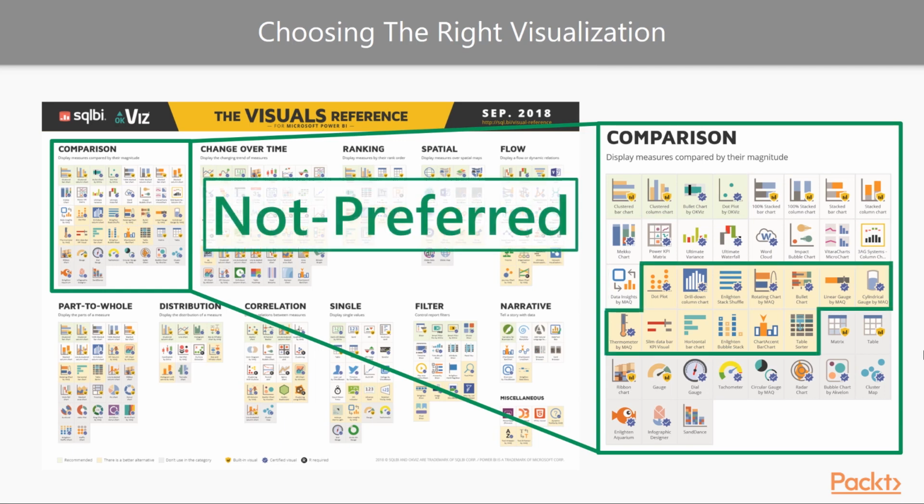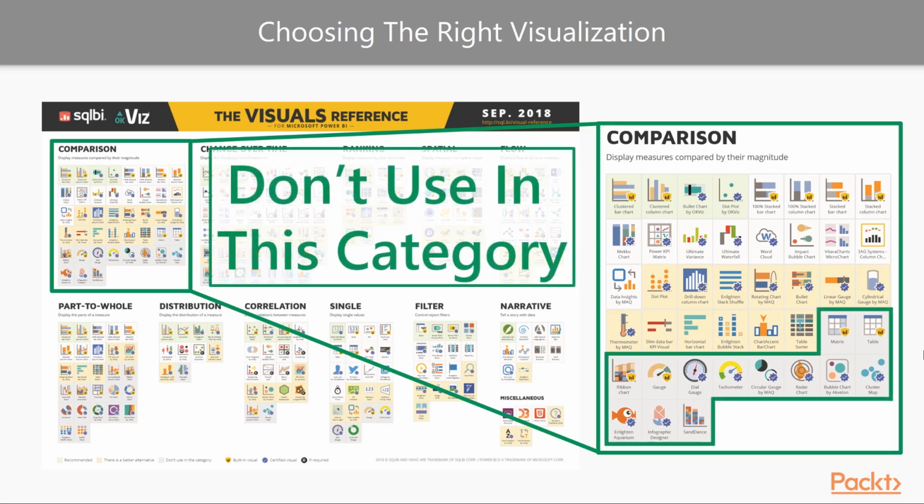Thirdly, this section is the not preferred visuals. While technically they can work with this type of data category, you will have better alternatives in the preferred or top pick category, so it's best to pick something else if you can. Lastly, this bottom section is reserved for the remaining visuals that are not recommended. Avoid these as they might misinform users if used with this category and/or tell the wrong story.